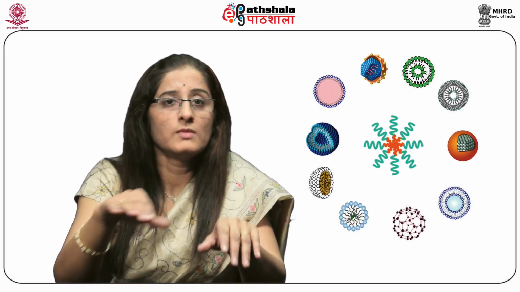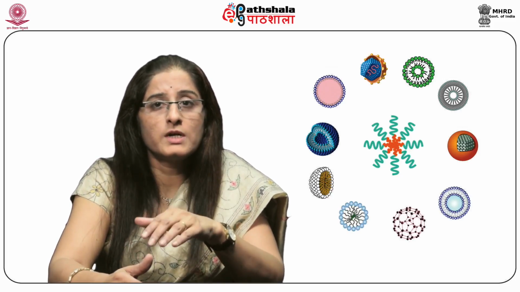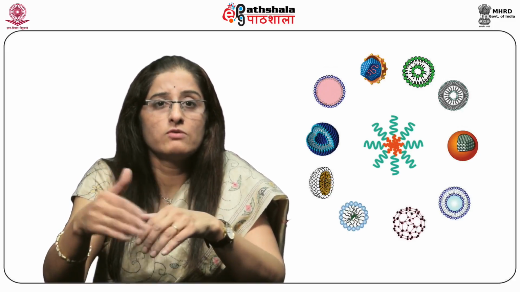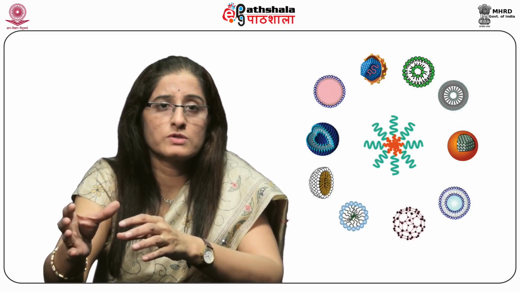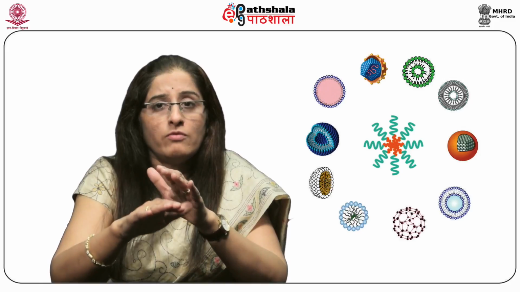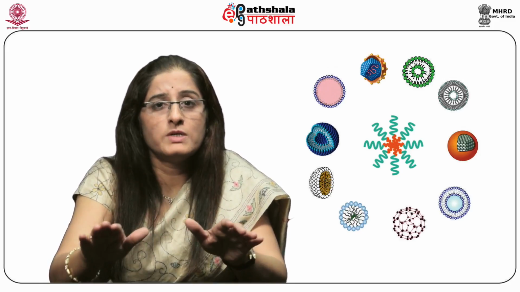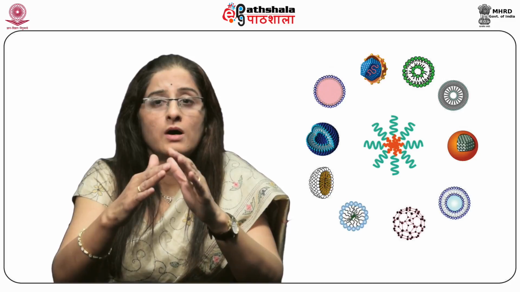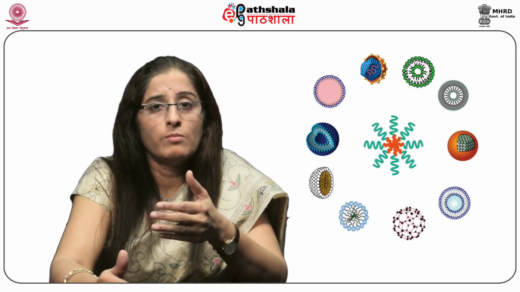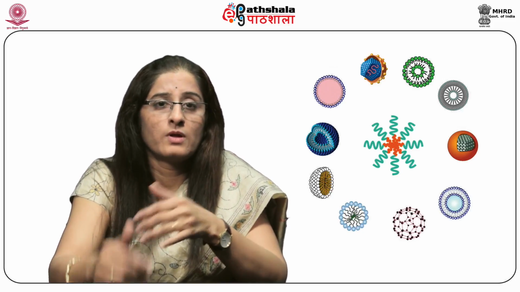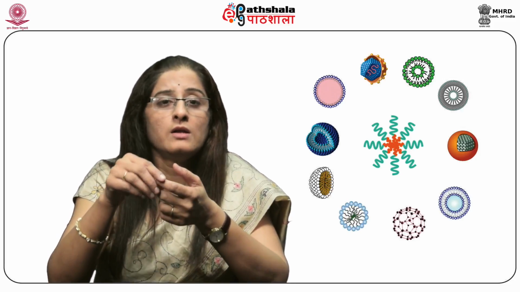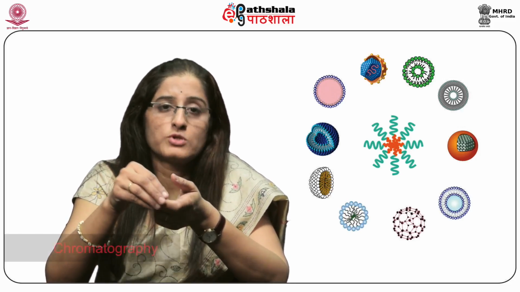thus shielding lipid molecules from the aqueous solvent. Next step is to remove the detergent. When the detergent leaves the solution, the micelles progressively become devoid of detergent molecules. Finally, the micelles, which are now made up entirely of the phospholipids, combine together to form large unilamellar vesicles. The detergents are removed by any of the following methods: first, by dialysis; second, by detergent adsorption; and third, by gel-permeation chromatography.